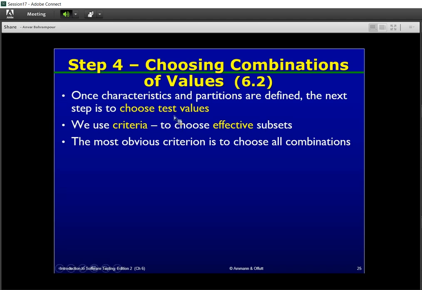How many tests should be done? So we have to use some criteria for choosing test values to choose an effective subset of all combinations. There is no need to do all combination test cases, because it would be a very large number for more complex programs.